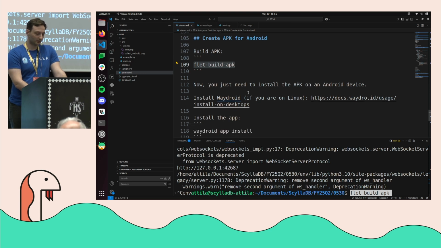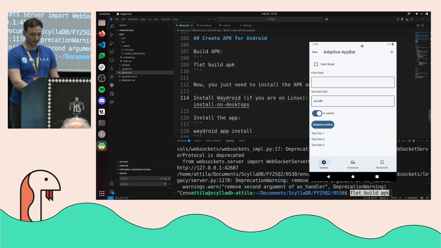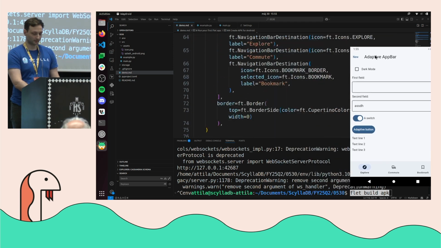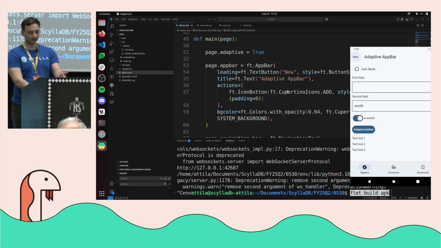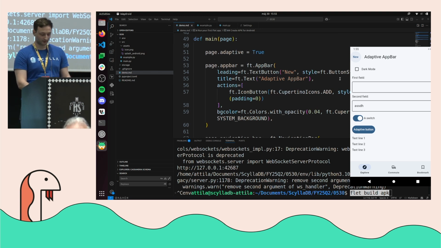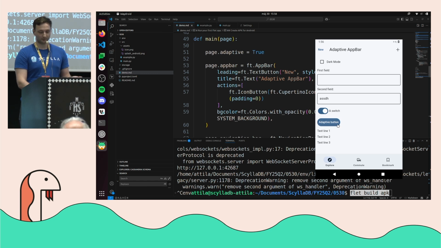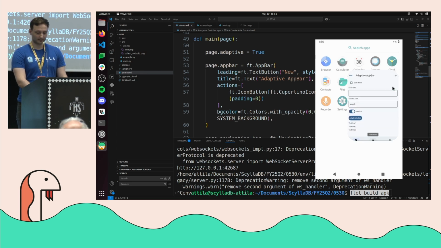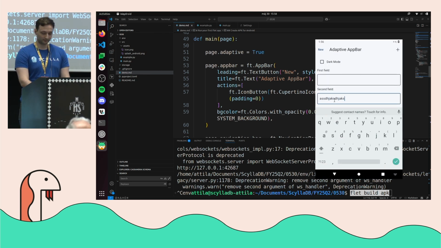And I also use a tool called Waydroid, which is a way for Ubuntu to run Android programs in a Linux container. And so basically, this is what it looks like. And as you can see, if I go back to the code, I use Cupertino styling for this application, but this is a Google Material Design because I'm currently running just a regular Android device or operating system. And so this is the Flet application, and it works.